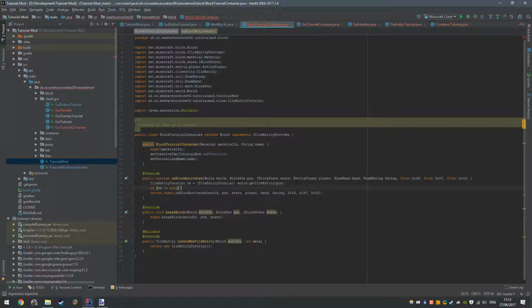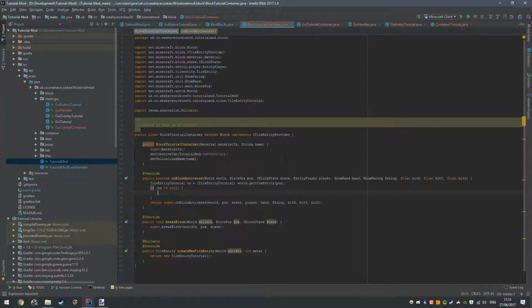Now this could happen if you're making a block that you already have in your mod, that you're now making a tile entity. The ones that are already placed in your world won't have the tile entity because they are added when you place them. So if you tried right-clicking it and it didn't have the tile entity, because these are old blocks, it would crash. Otherwise, it probably will never happen. But it's nice to have those safety checks so you don't get crashes.